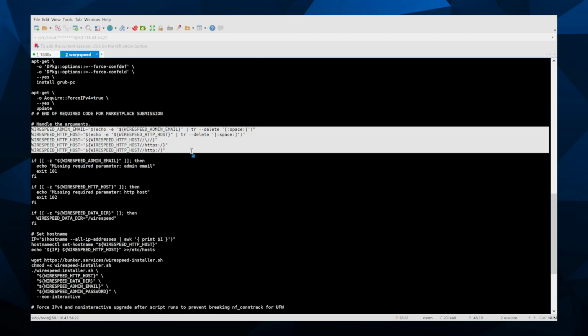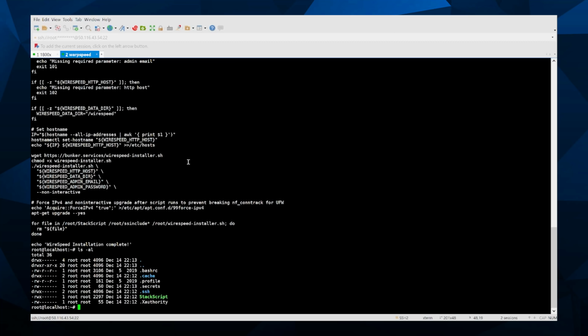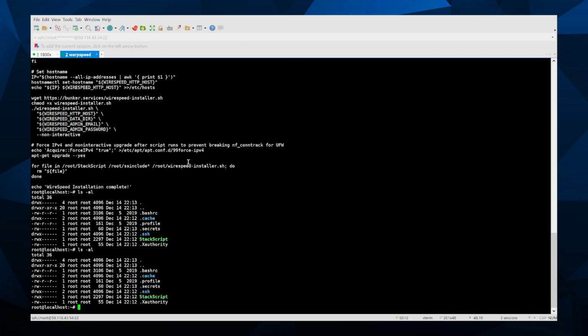out. So I was running it and it was saying, hey, I've got no host, I've got no admin email, I've got no admin password. And I had to go into the script myself and set those constants, which I thought was a problem with their scripting, but it's not a problem with their scripting. It's a problem with their user interface. Because what tipped me off with this is that apt was still installing things when I was trying to run the script myself. So you've got to give this thing time.